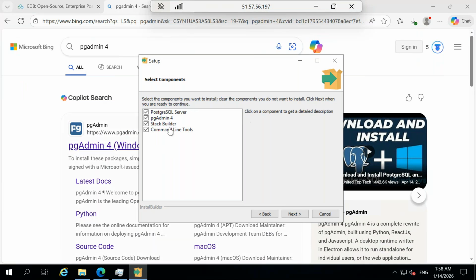Maybe here it will give the definition: Stack Builder may be used to download and install additional tools. There are a lot of additional tools you can download to support this Postgres. Yeah. So command line tools. I told you, right? This Postgres on-premise doesn't have full, differential, log backups by default.